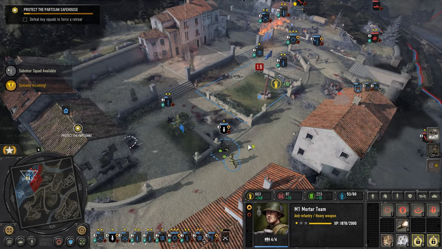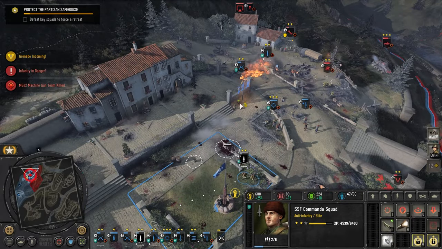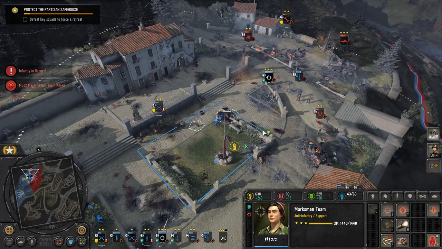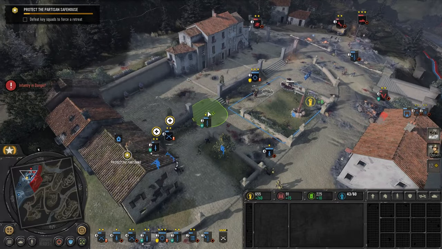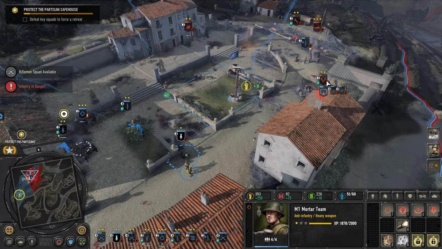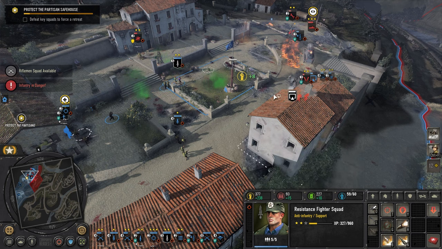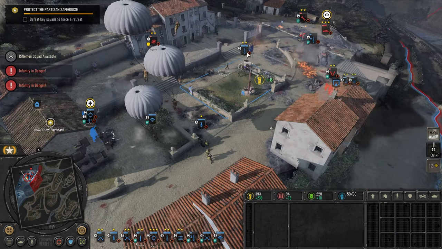Can't put a waypoint down, it looks like. Fair enough, fair enough. Pull these guys back, let's go. Pull these guys back. Suppressing volley. No. Fall back. Lost some commandos, it looks like. Paratrooper. Let's bring him in, let's go. Anywhere. Need some support over here. Pull up to there. There we go. Support coming through.